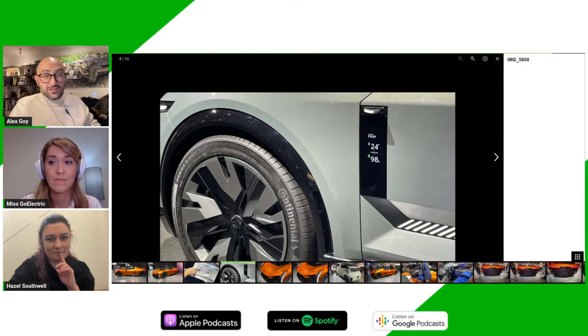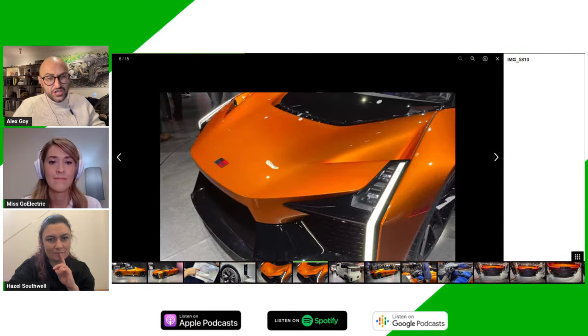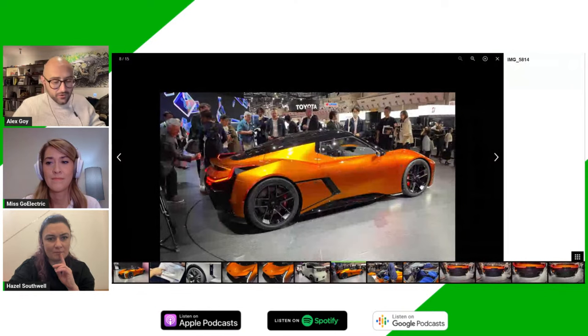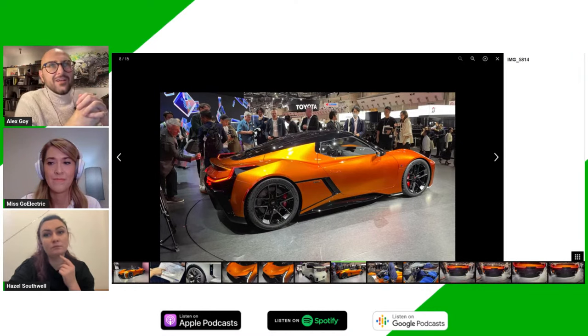But the most interesting thing, the cool thing is, it may go into production after 2026, which is when the Lexus LFZC is due to go, using the same battery pack. And this is coming from Hideki Lida, who's the project manager of the GR Design Group and the man who penned the orange beastie in front of you. So the idea is the Lexus is going to go first, and then the Toyota will go after that.